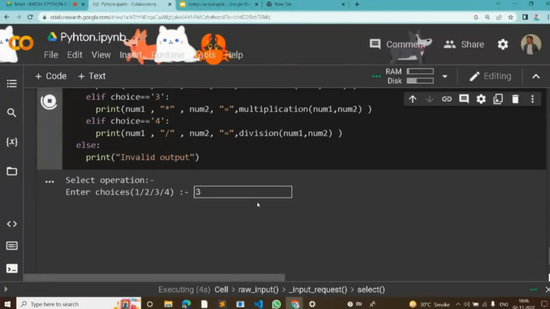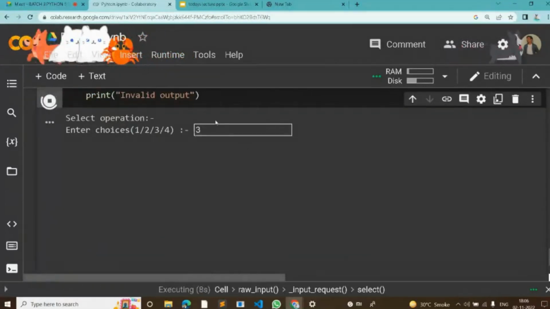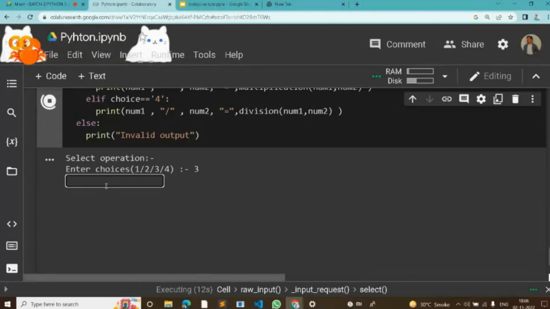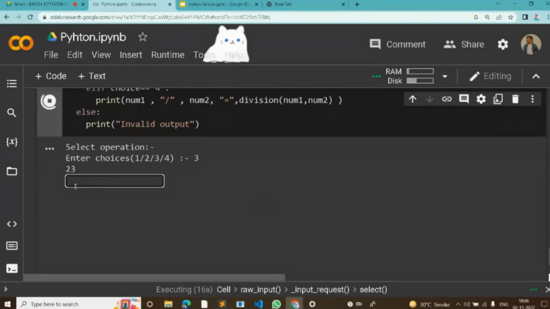I want to do multiplication. My num one is 23, my num two is 5, and I will get the answer as 115.